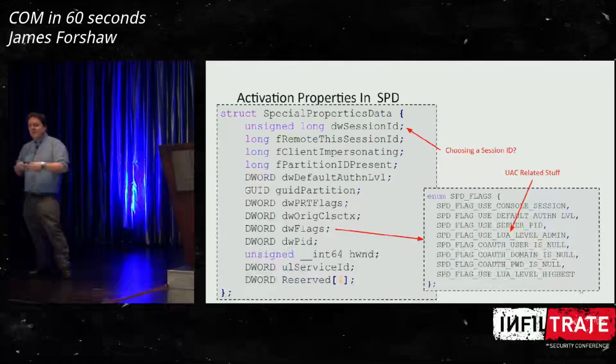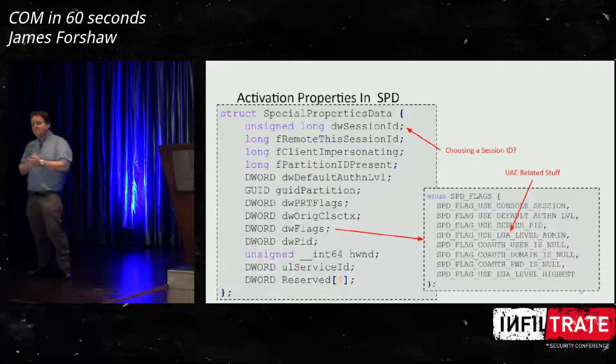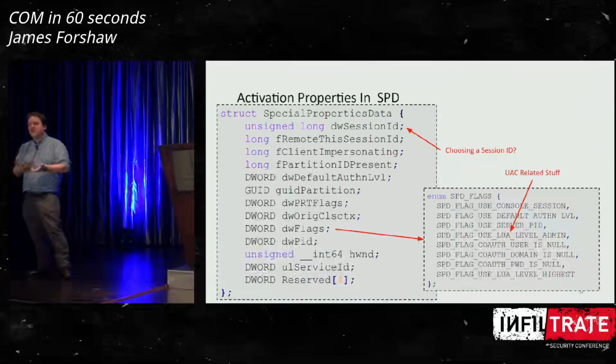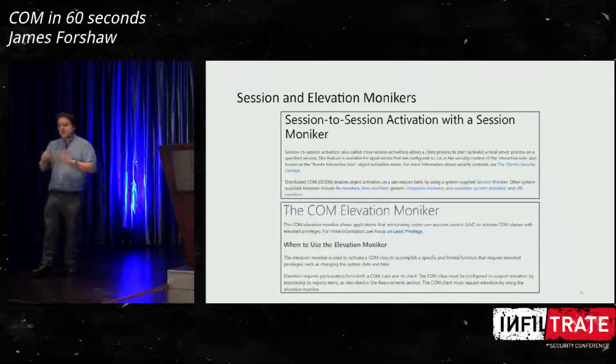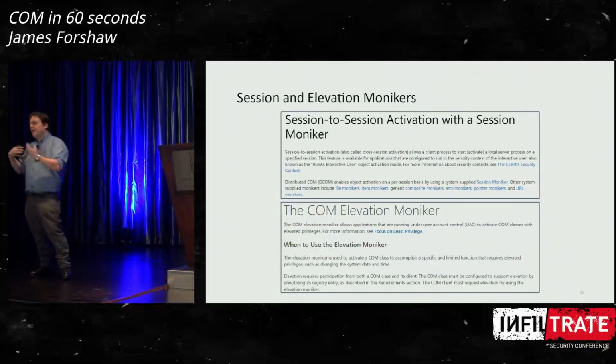That could be interesting. Also, this is where UAC gets involved. It uses its old name, LUA. I can't remember what the acronym actually means, but it's now referred to as UAC. So this is how you do elevated COM objects. You pass a particular flag to the RPCSS activation, and it will do all the activation for you. Now, you could write your own code to call directly to RPCSS, but there's quite a lot of kludging you need to do in there.